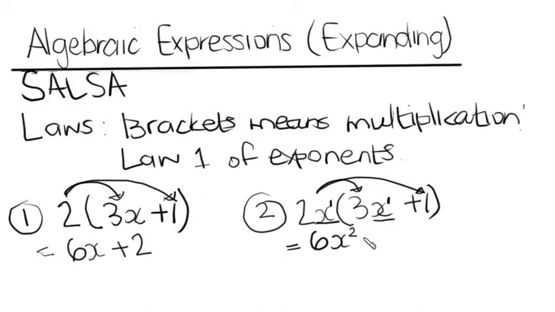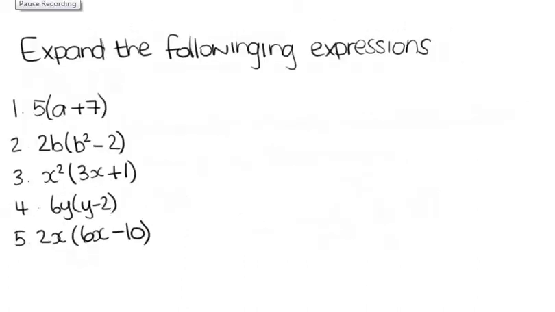Great. And then I need to multiply 2x by positive 1. Remember, anything multiplied by 1 is just that number that we started with. So then I have positive 2x. Okay, great. So again, I'm going to give you 5 sums to do on your own. I want you to try them on your own, and then we will work through them together. These are the 5 questions that I need you to do quickly, and then when you press play again, we can go through the questions together.